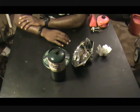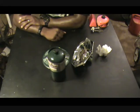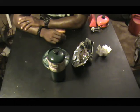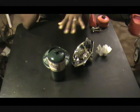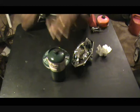I mean, don't get me wrong, I don't grill with propane. Actually, I'm a charcoal guy. But you can only keep so much charcoal on hand for an emergency, and charcoal is just not my preferred method in an emergency. It takes too long to cook. I may not be in a position where I want to be outside that long. I may be in a position where the only place I can cook is right outside my door. You know what I mean? I may not be able to travel very far away, and I don't want the smoke coming in my house. And I think this type of cooking system in an emergency is definitely going to outweigh charcoal in a lot of areas.